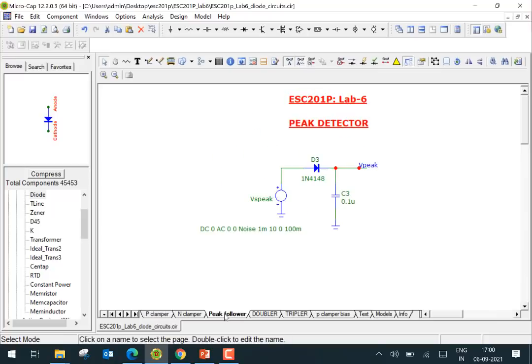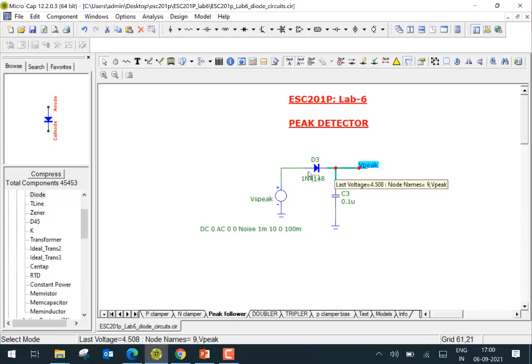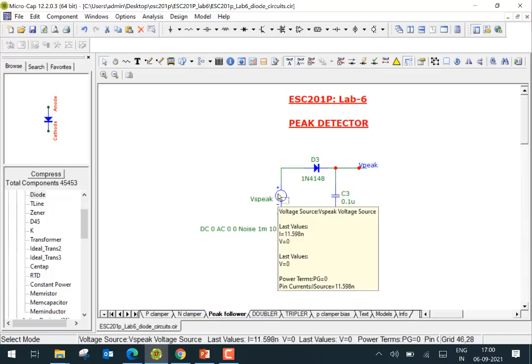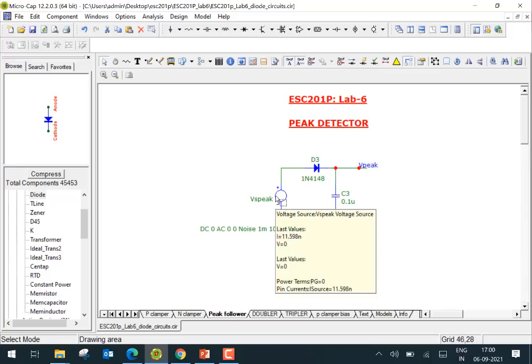Then there is another circuit which we call a peak follower, right? As you can see here, as long as the input voltage is larger than the voltage on the capacitor, the diode will turn on and will charge up the capacitor. But if the voltage here is less than this, then the diode will be reverse biased and the capacitor will retain its value. So anytime the voltage exceeds the capacitor voltage, the capacitor will charge up to that point. Of course, there's a diode drop here, and so the output voltage will then follow the peak value.